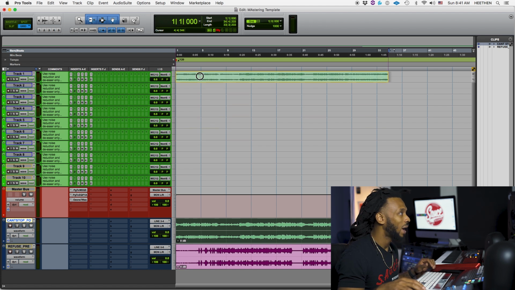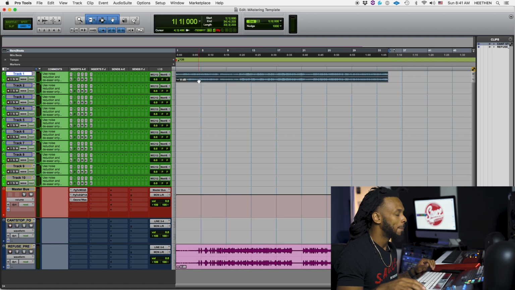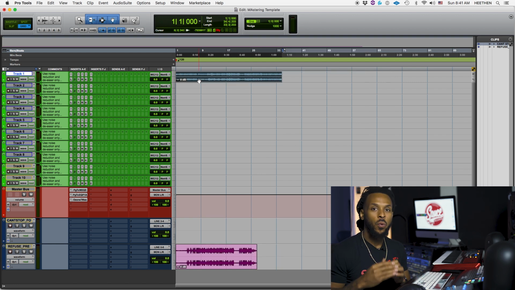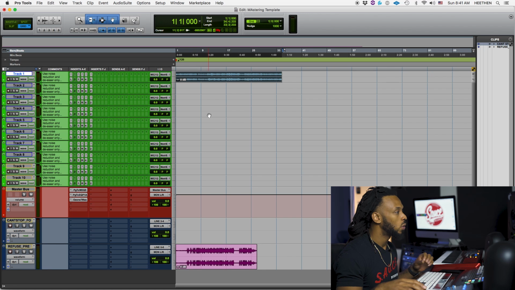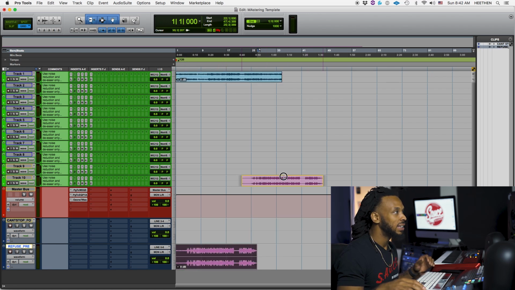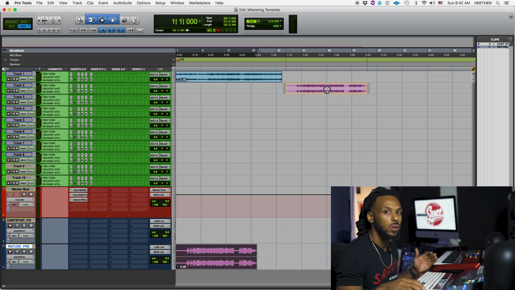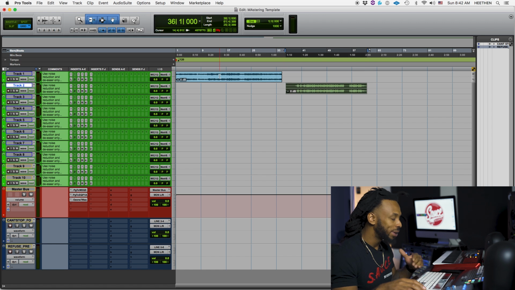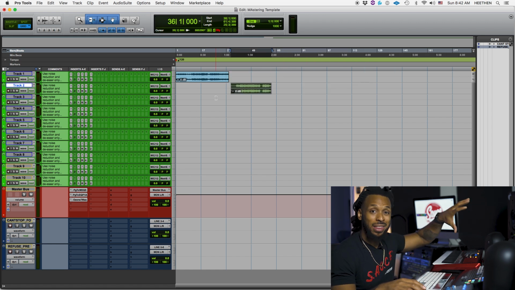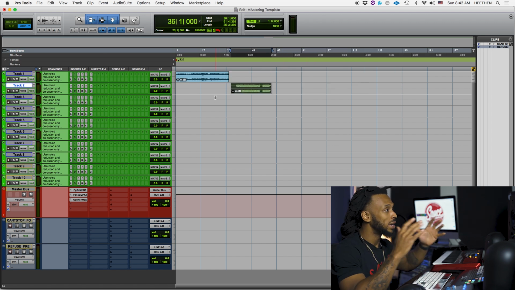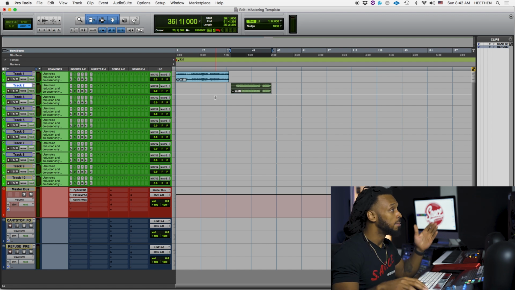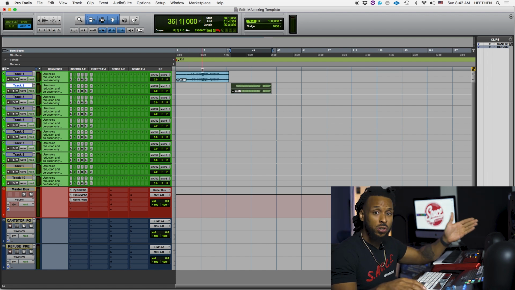But I don't really need them to be on a separate track. So I'm just going to drag and drop them to a couple of the mastering tracks. Now, when you're mastering a full project, this is where it's going to become important, right? You kind of want to master and double check for alignment, like the end of the song from one song to the beginning of another. So by bringing all of the songs from within the same project into this one session, that gives you the ability to be able to check continuity from song to song.